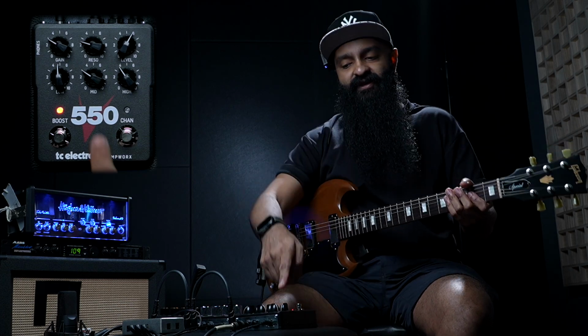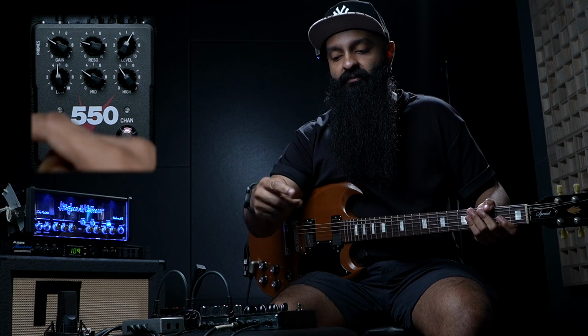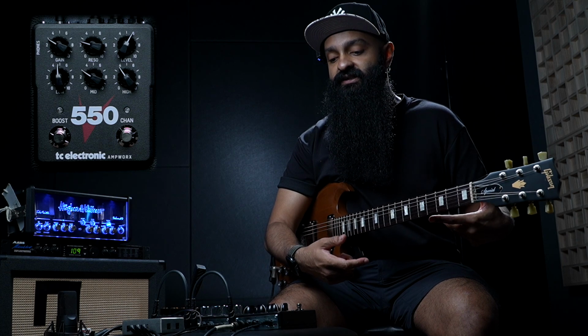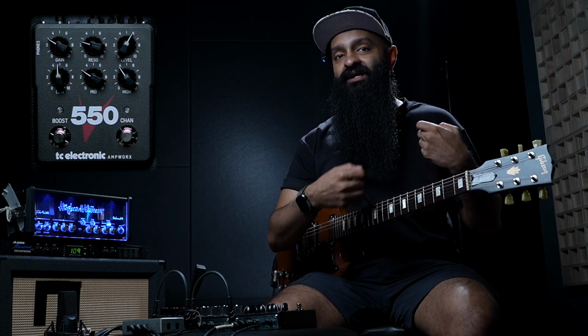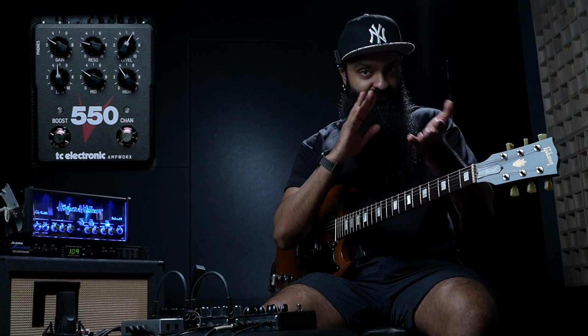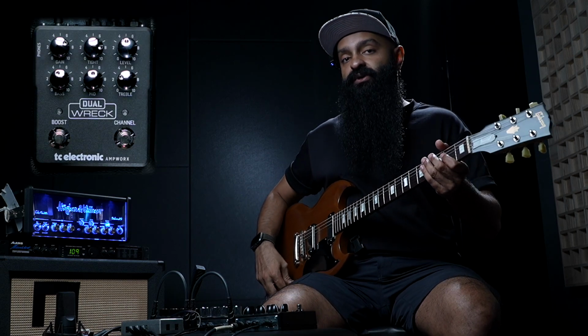So there you go. With the 5150, I find that if you want a much tighter sounding gain structure, the best way to achieve that is to have the gain at about 3 o'clock, and engage the boost to get that tightness, because I think by just cranking the gain alone, it's not going to get as tight, and you've got to have the resonance and the low knobs tweaked to achieve the tightness. Now we move on to the dual rec style pedal.